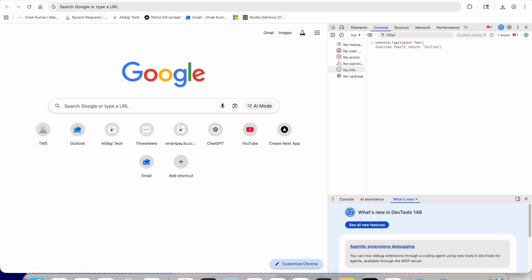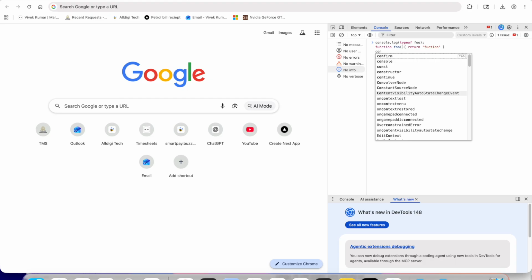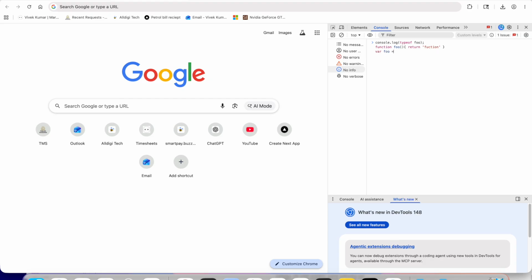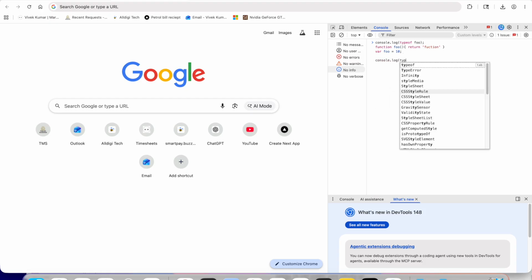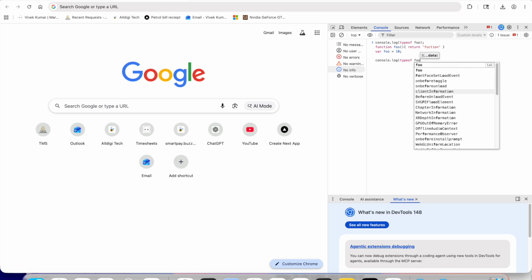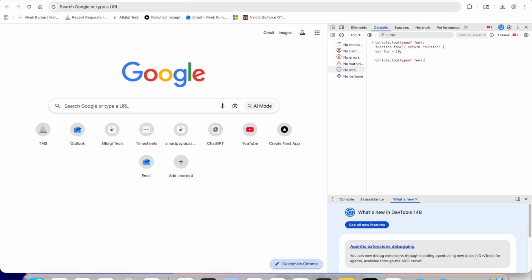I'm writing same thing so that you don't say I've written something else. Then var foo equal to 10 and console.log type of foo. Let's try to run this. And as you see here, it came function then number, right?